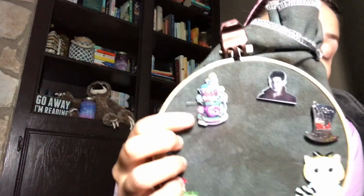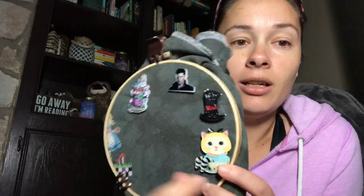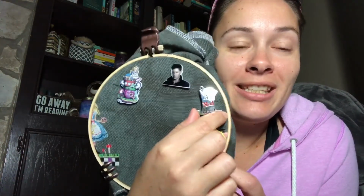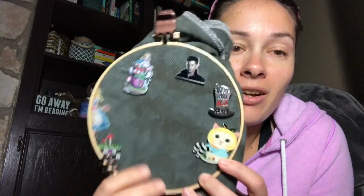And it'll be cute. So here's the main needle minder I've had, Alice in teacups with chess. Michelle, Bendy Stitchy, sent me this adorable Alice kitty cat in a teacup. The Weasley sent me one of the first ever Weasley needle minders. It says we're all mad here, and it is the Hatter hat. And then, of course, y'all know Michelle Benny Stitchy has Han Solo on all her projects. That's fine. She can love him because I love Dean Winchester. So here's Dean doing his smolder, his blue steel.